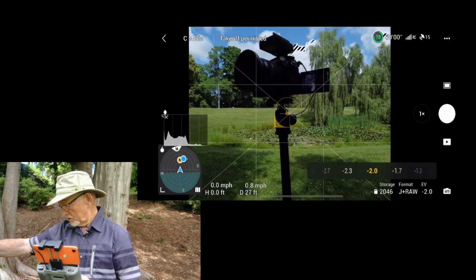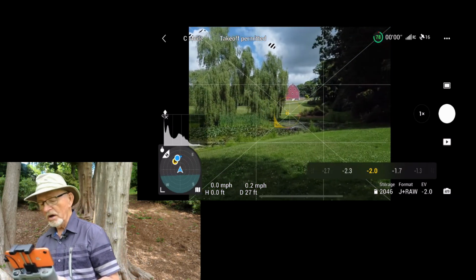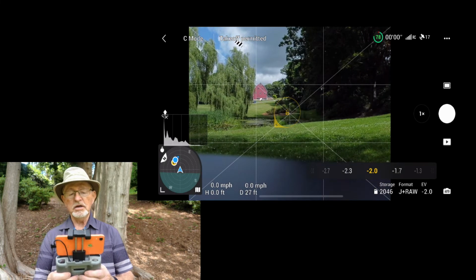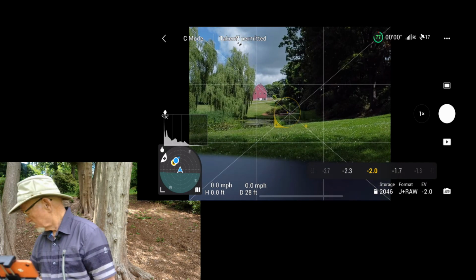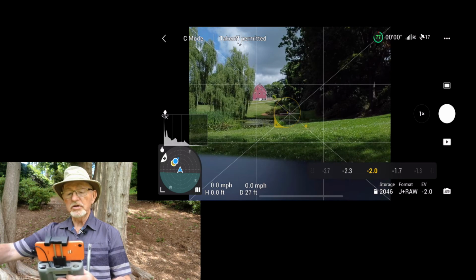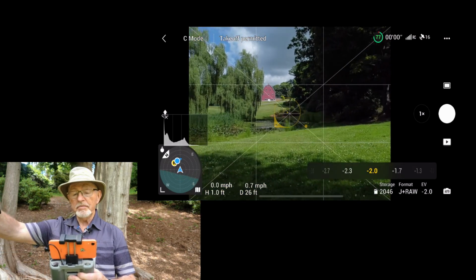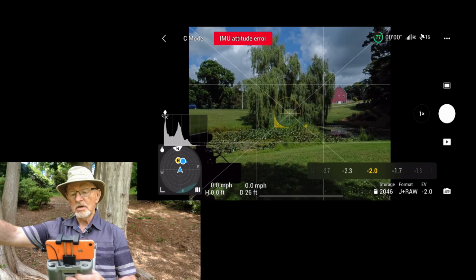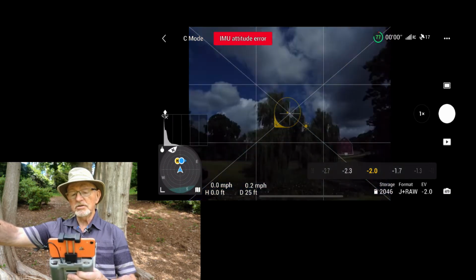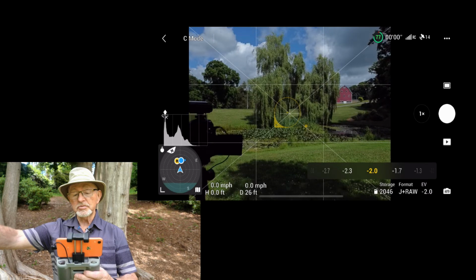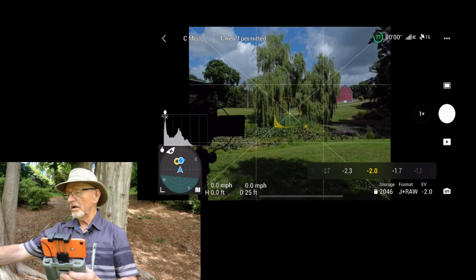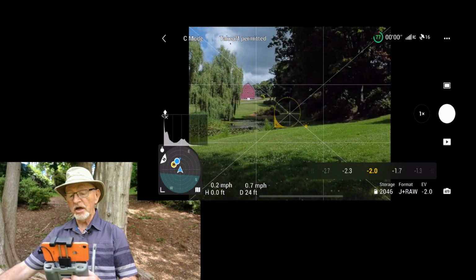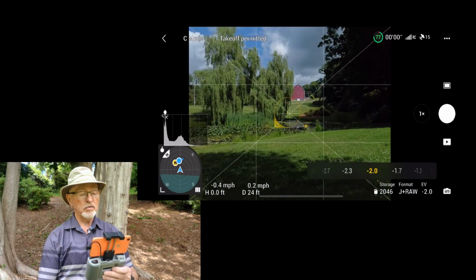Now let me just show you. I'm going to unlock it. Click that button again. Now it's unlocked, so when I move it, let's see what happens. If I bring it up towards the sky, point it up like this, you don't see the zebra stripes because the EV is changing with what's happening.